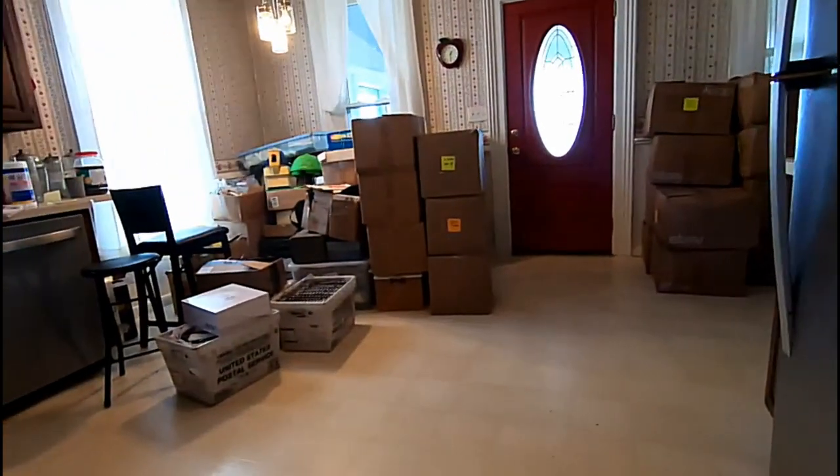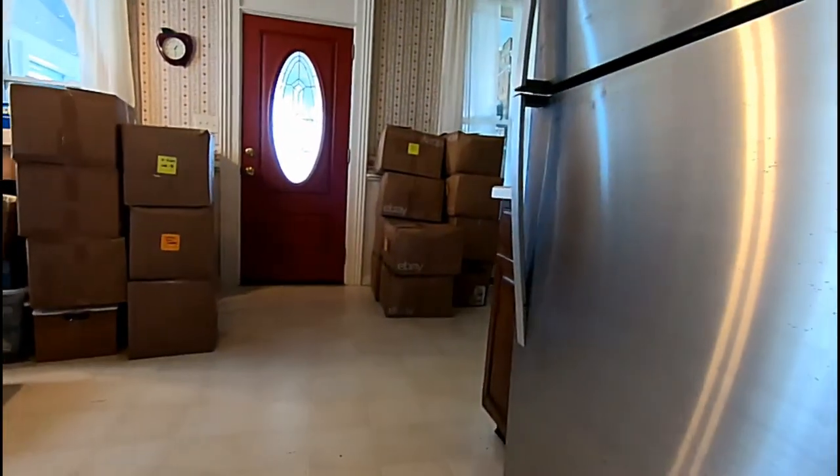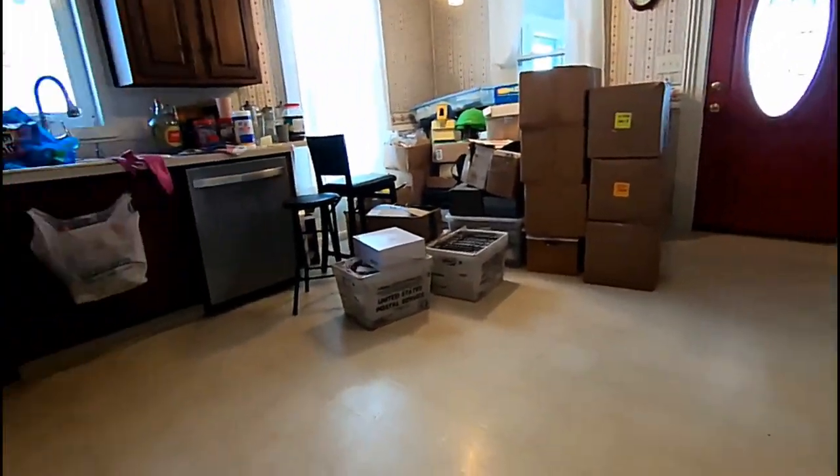Now, the majority of our personal business stuff is still not here. We wanted to get it all in there. I do have probably about 50 or 60 eBay boxes of unlisted merchandise, maybe more than that. In fact, I can show you a few. That's all pretty much eBay stuff right there. There's some more around the corner. Now, this is stuff that I didn't get into plastic totes. I've got hundreds of plastic totes. They're not all going to be over here immediately. We're going to divide. I've got a secondary storage coming up, so there'll be other videos showing you what's going on too.